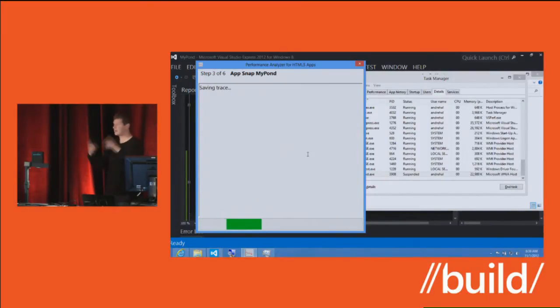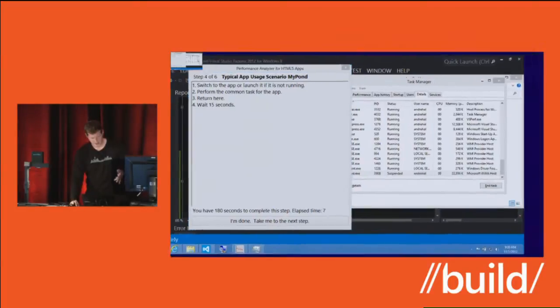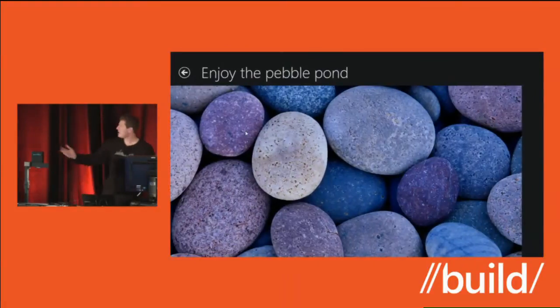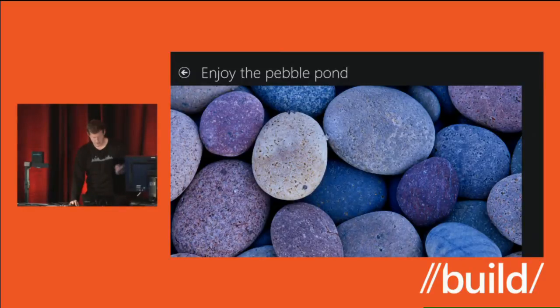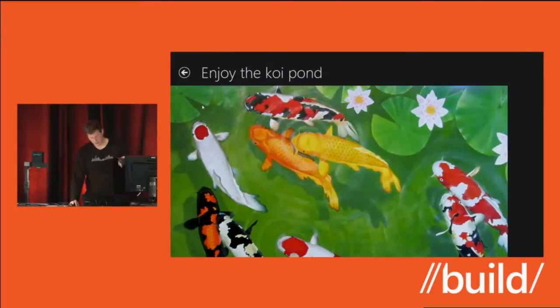It's going to be the typical use case scenario. It's basically going to say, use your app, it's warm, you've started it up, we're going to now evaluate. This is scenario-based profiling. So I'm going to go back to my app, we're going to use it, we're going to navigate. Let's go ahead and click here. Let's do some ripples on the pond. It's pretty good. In general, it wants you to use it for at least 60 seconds. I'm not going to use it for a full 60 seconds.